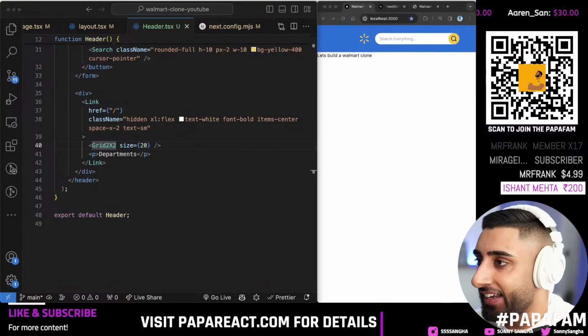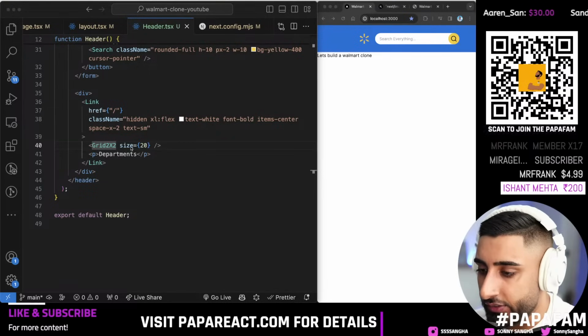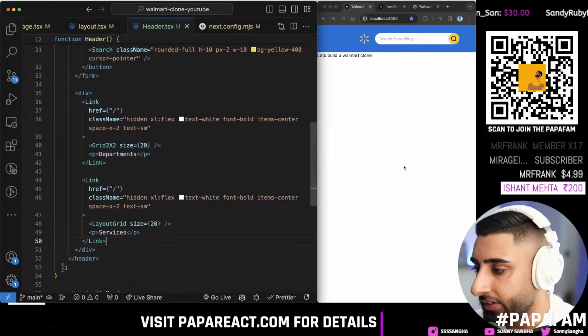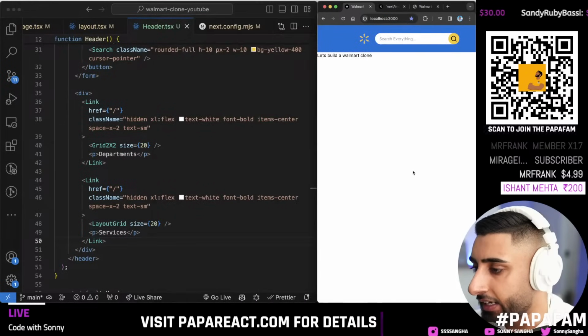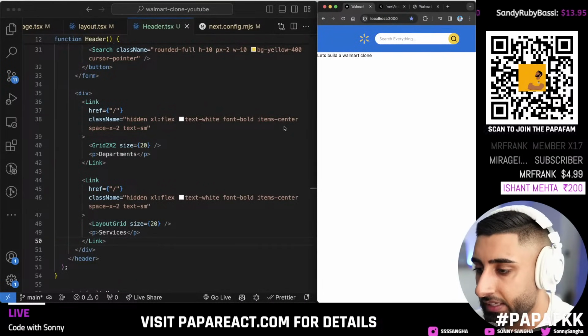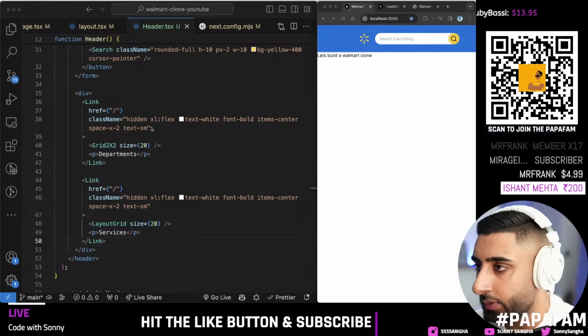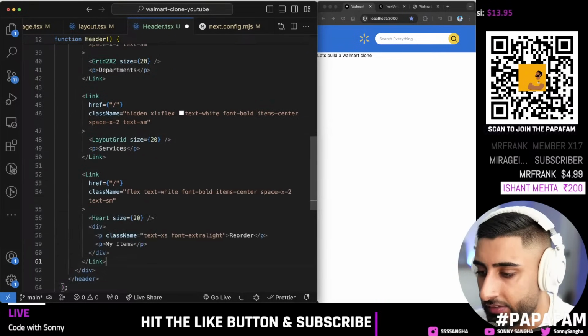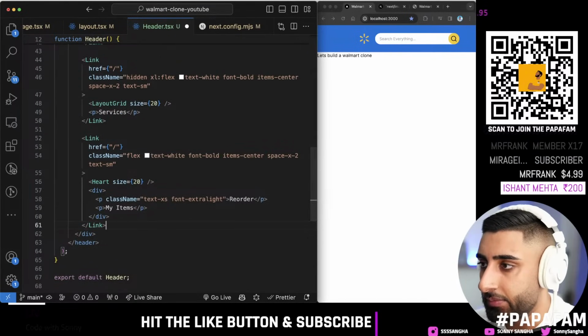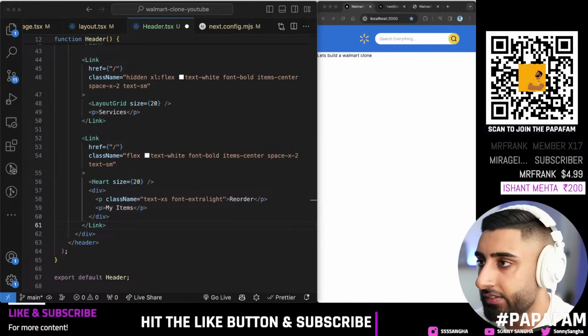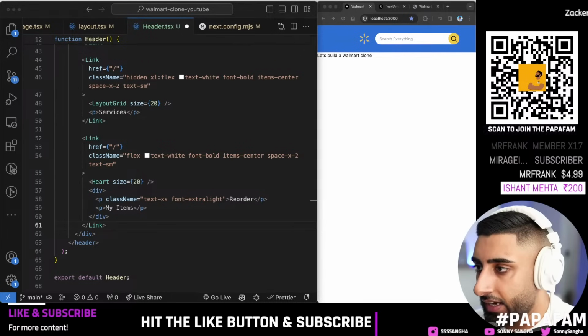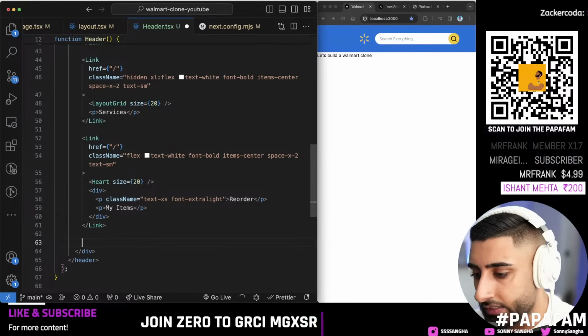So that's great. And then we've got a few more. I've got one which is the services. So let's pop this in. We've got another one which is services. And right now, they're all going to be stacked up on top of each other. And I'm going to have the third one as well for my items. Again, nothing special happening here. It's just the same things over and over again. Same thing for the account. And then I've got one more for the basket as well.